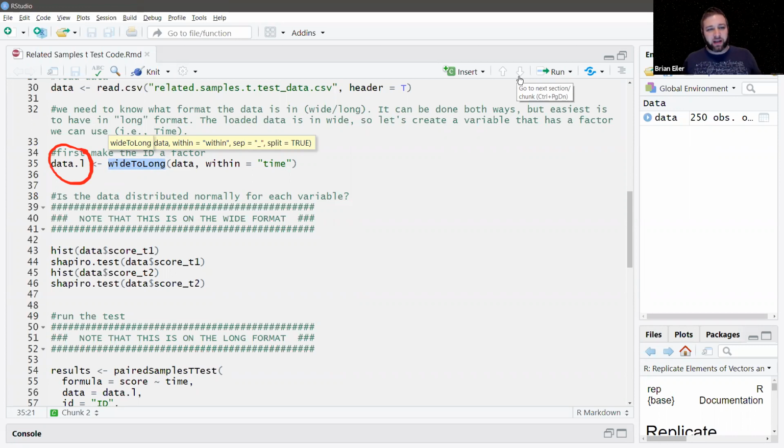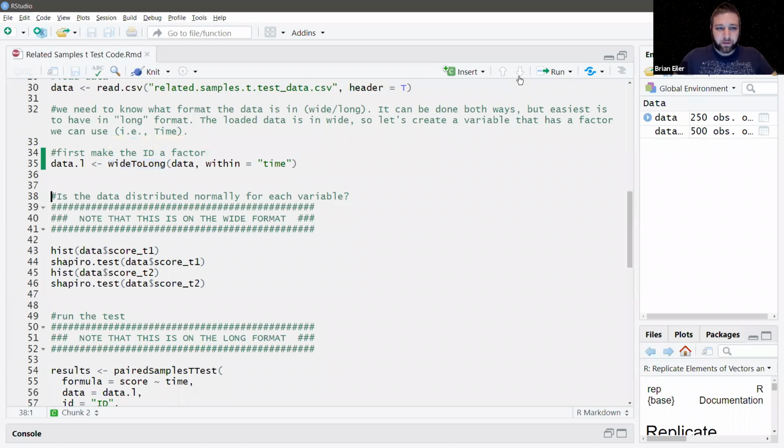I'm going to call this data.l for data long form. And we're going to say, take this variable data and create a variable called time, and then it knows to just match rows. Okay, so let's go ahead and do that, and we'll just see what that looks like real quick.